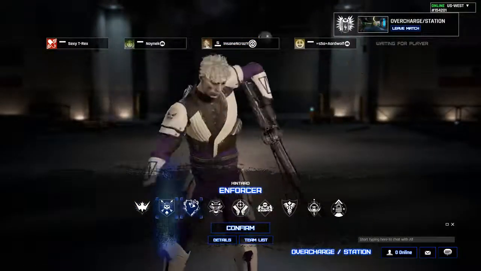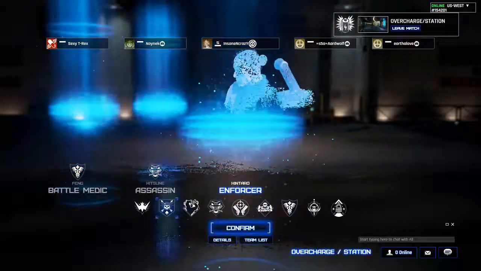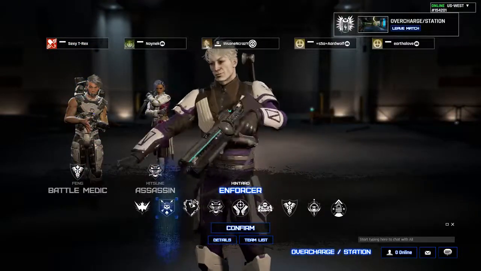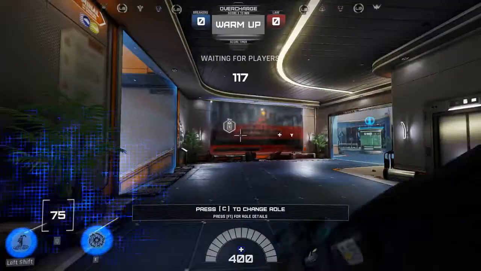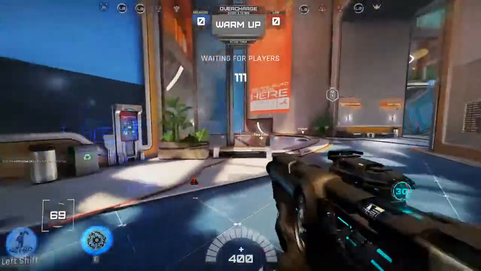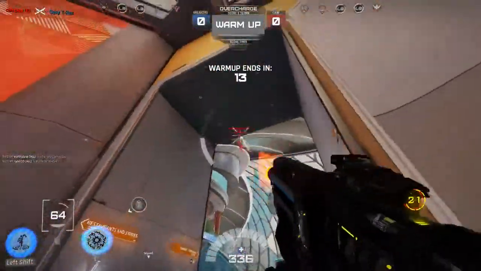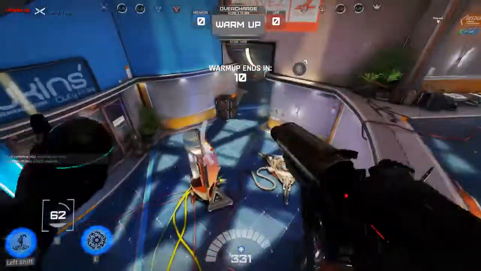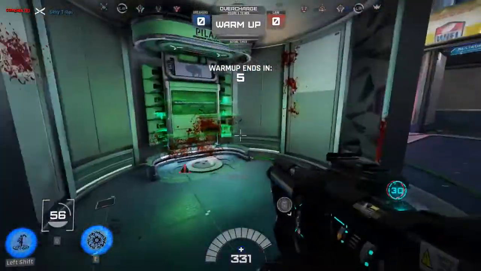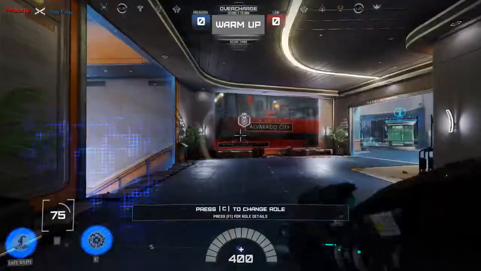So we're at the overcharge station. We can use the Enforcer. The Enforcer is like a machine gun person with grenades. He's pretty strong. The Battle Medic's really, really fun to use as well. So he's kind of like the soldier class. Let's use the soldier class, the Enforcer.